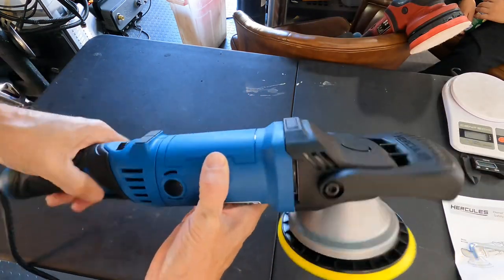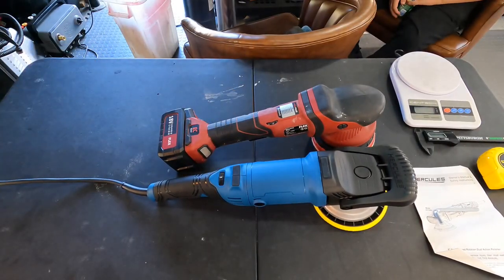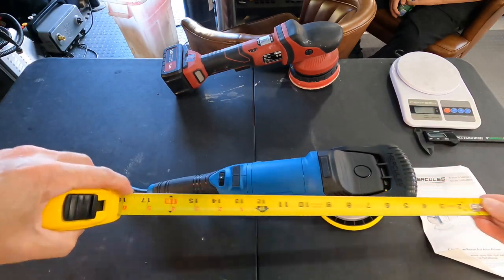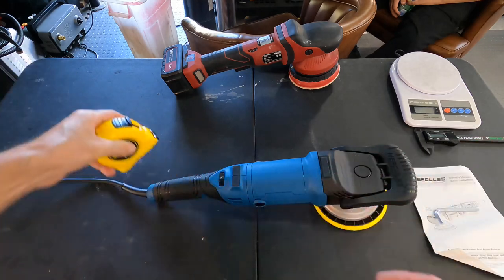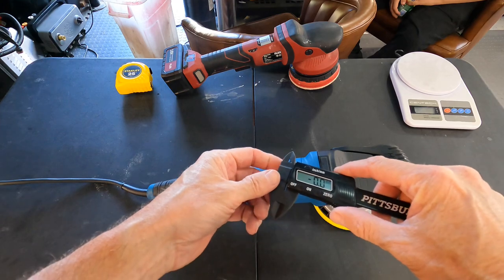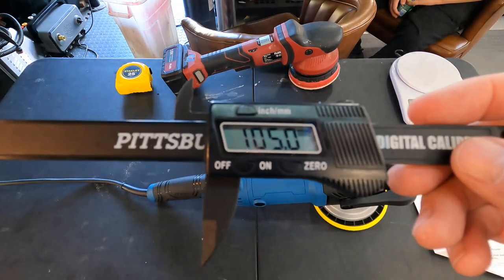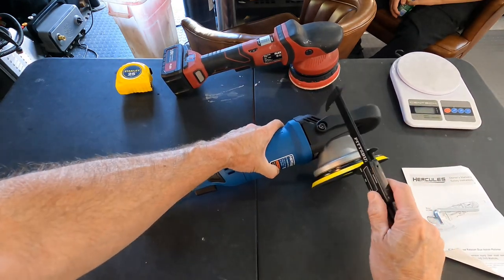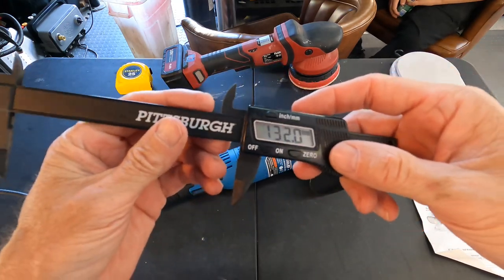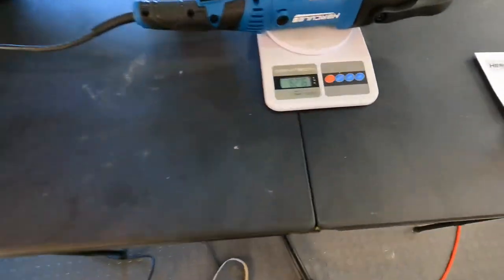Here we have the brushes. That's how you get to the brushes to replace them. The speed dial, the locking trigger, and let's put the Flex 3401 next to it as a comparison with size and shape. And let me give you the dimensions on length, width, girth, and weight. When it comes to weight, the Hercules is slightly lighter than the 3401, which is good to see.